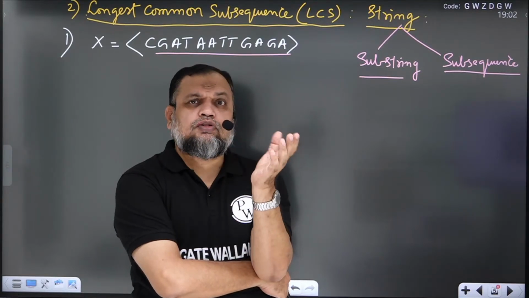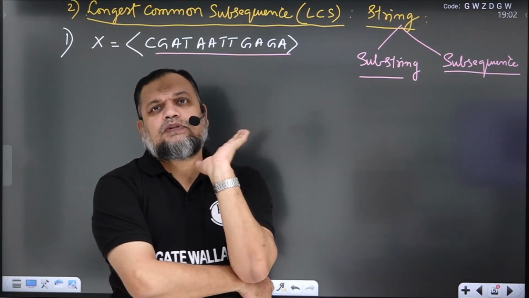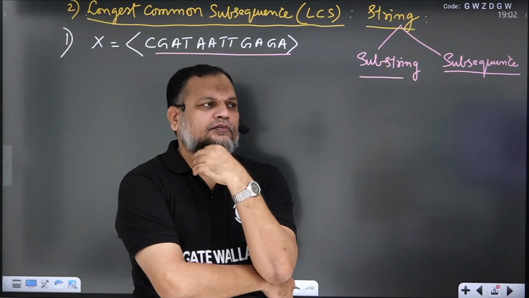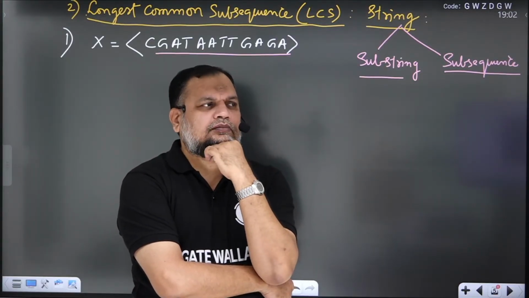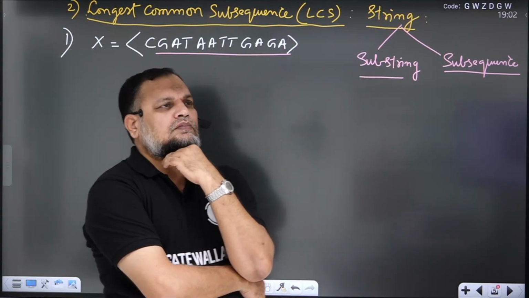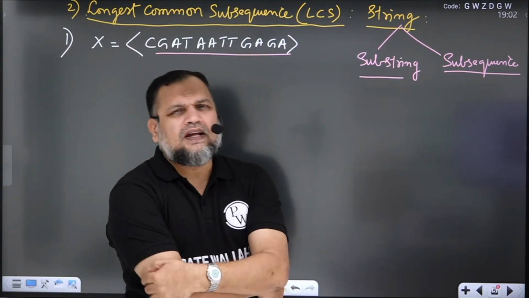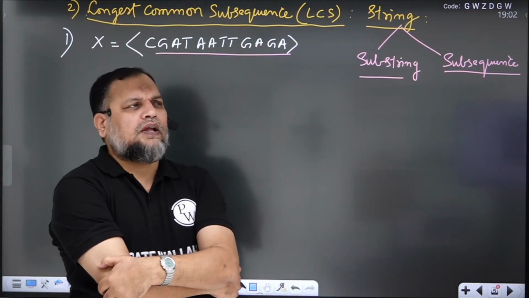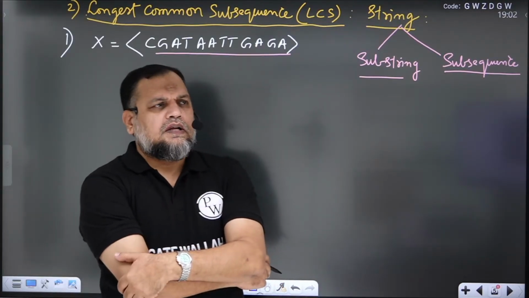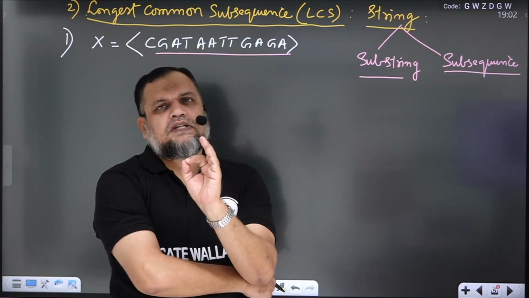Generally people get confused between substring and subsequence. That is why I am asking, what is a substring and what is a subsequence? Are they same or different? Okay, subsequence, any group of characters with unique characters. See, uniqueness is always there. I cannot have a repetition of the character. Yeah, it is different, but what is the fundamental difference between substring and a subsequence?